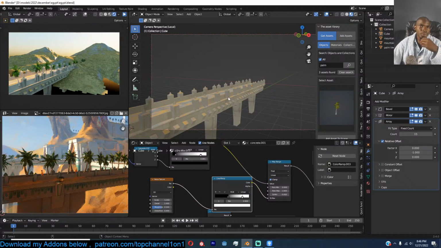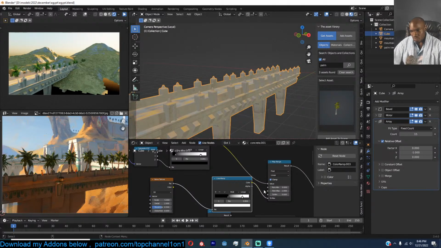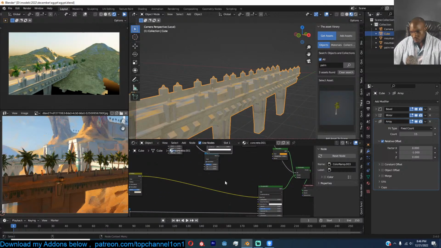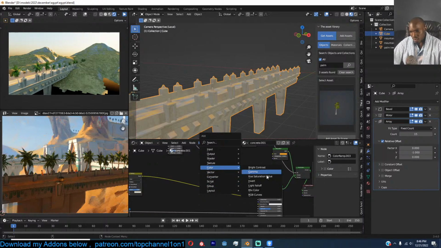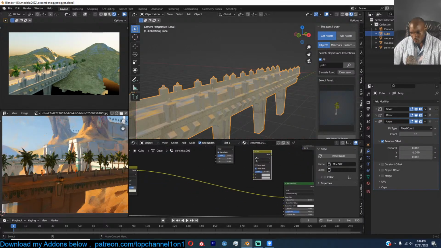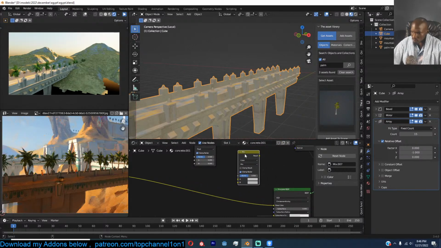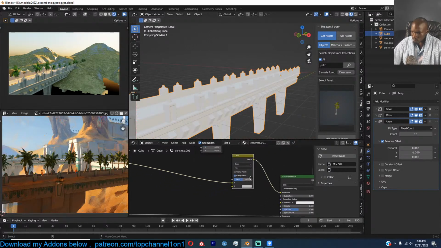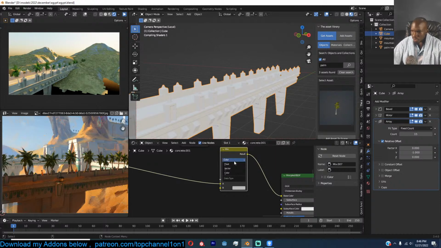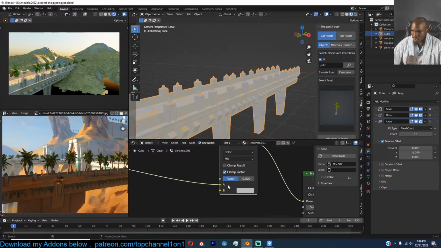Use bump map, maybe dark brown for the bridge. Oh, dark brown for the bridge. So let me just use another. I don't like that they changed this mix node. It usually defaults to a float, but now it doesn't.